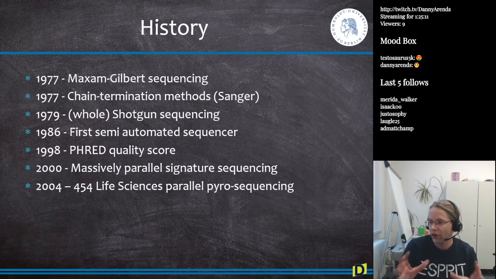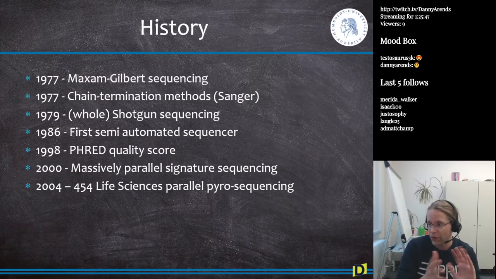cut out DNA, put it in bacteria, replicate the DNA to large amounts, and then sequence it, the idea here was that first you take your DNA from a cell, you cut it up into small pieces, and then you amplify these small pieces, after which you sequence them. And this is a much faster methodology than first putting it into a bacteria, growing the bacteria, and then extracting large amounts of DNA. Although the chain termination methods generally generate longer reads, so they have bigger fragments of DNA that you sequence compared to the whole shotgun, right?